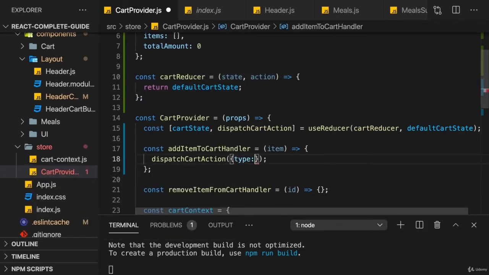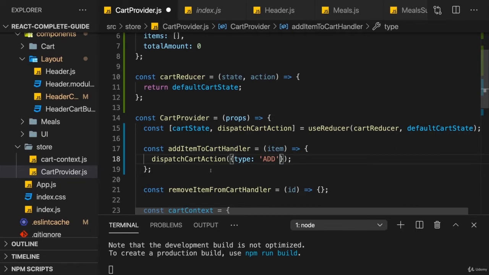And I will use type as a property name for identifying the action, but it's totally up to you how you name this. You could also name it identifier or whatever you want. But I will go with type and then follow this convention of having a string all caps identifier. Again, it's also just a convention, but a very readable and common one, which is why I will stick to it. And then here we have, let's say, a type of add. It could also be add item or add cart item or whatever you want, but I'll keep it simple and short and just use add.